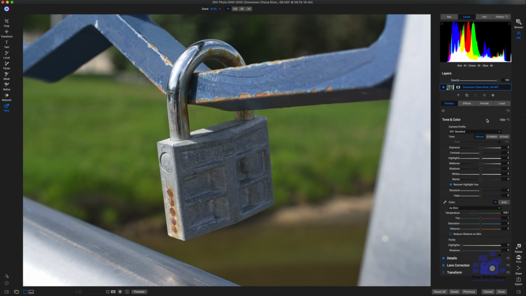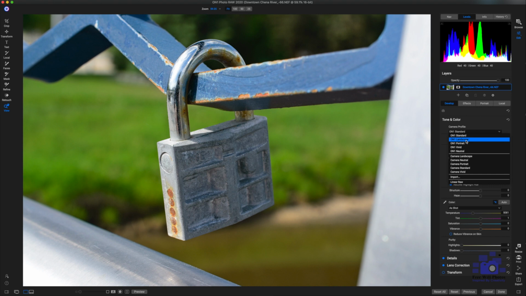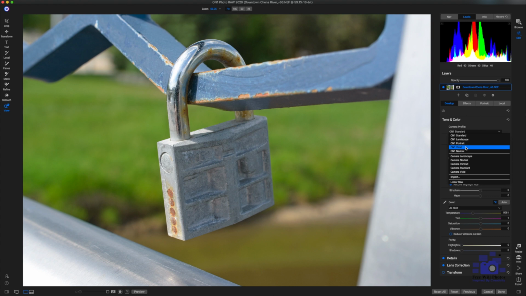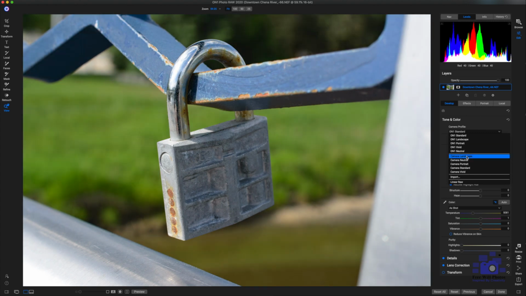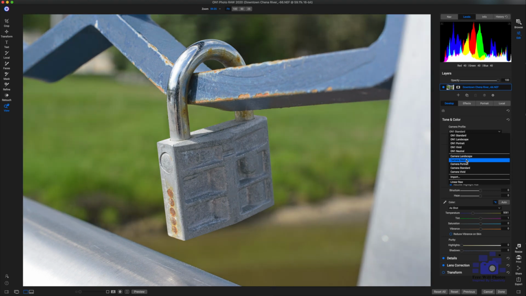So when you open it up, you're going to see that there's a few different options here. The very first one is the camera profile. Clicking through these to figure out which one is the image profile that you're looking for, based off of your end result. You just hover over each one of these and you can see what it does to the image, and you'll see that it changes contrast, and then if you notice in the top there, the histogram even moves around, so we're getting some tonal differences as well, which is why this is the tone and color module.